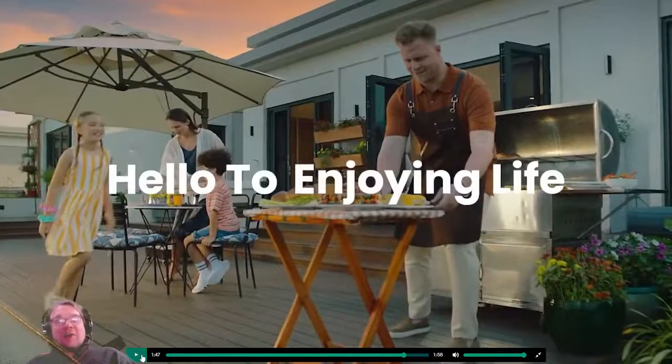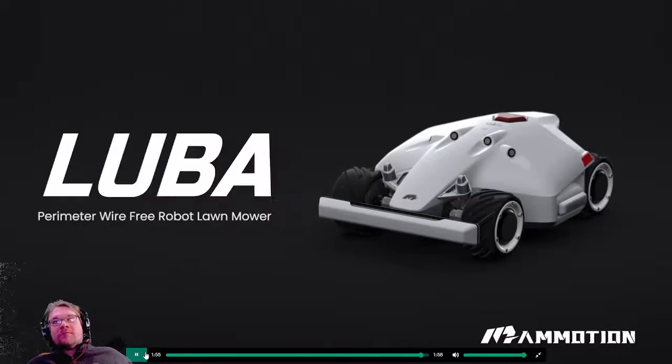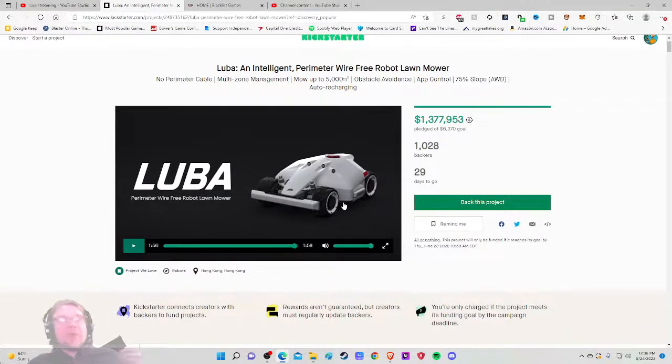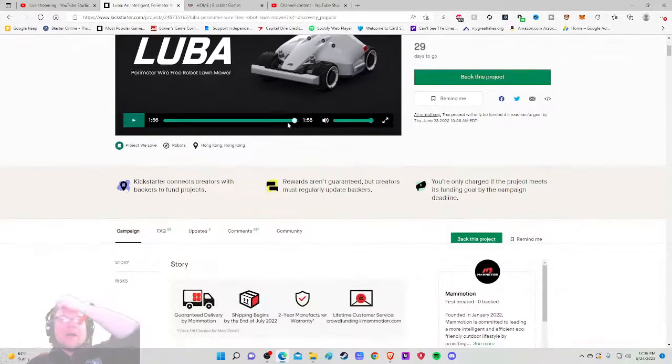That thing doesn't look very large, and the one on the right looks like it's going to cut some insane weird shapes into your lawn. But that was a really good video. Do I want it? 100% yes. I feel like that was a really well-done video, and as someone who has to cut their lawn and owns a home, it's just so appealing.